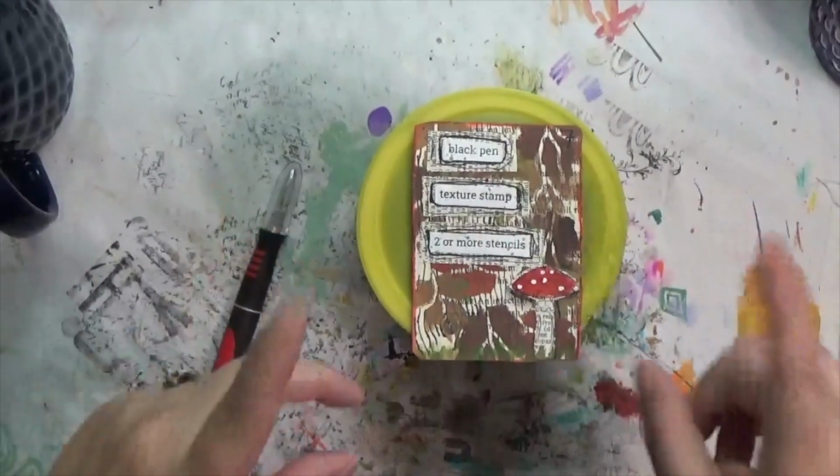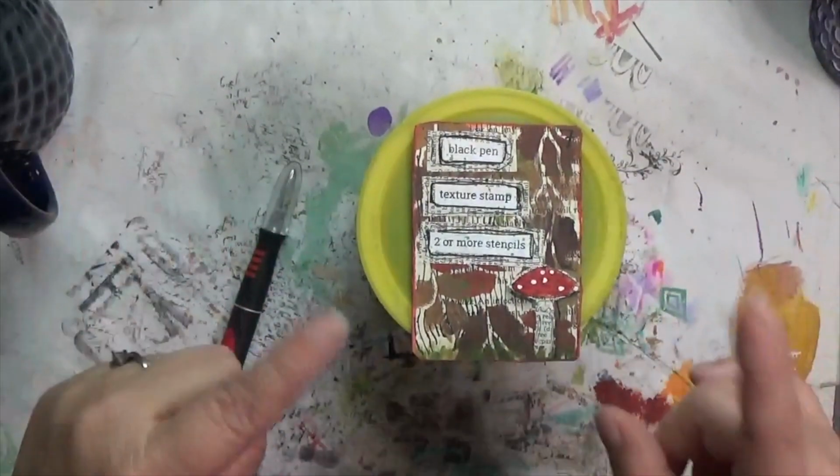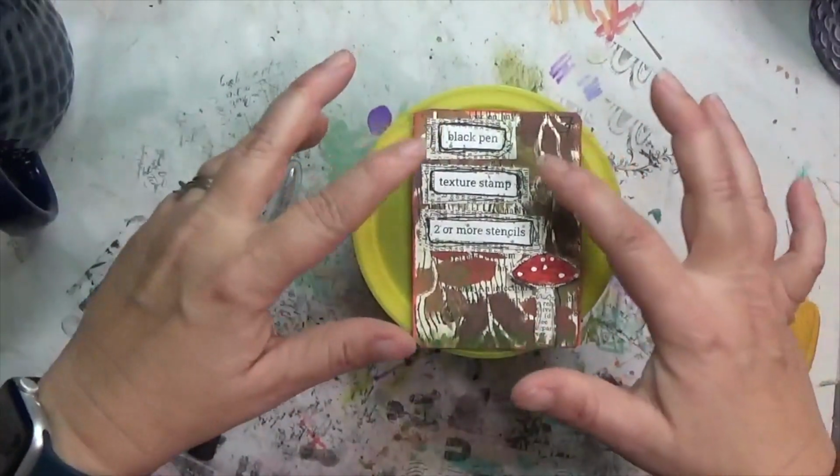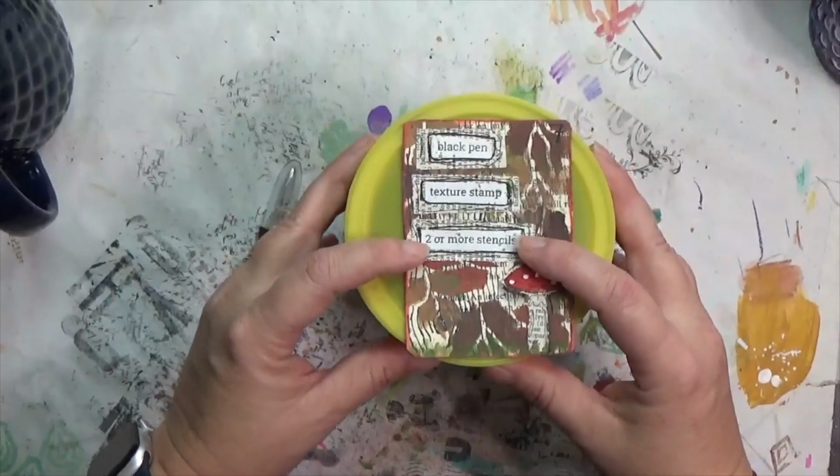Y'all, welcome. It is the end of week 7 of Crafty Hope prompts, and my prompts are black pen, texture stamp, and 2 or more stencils.